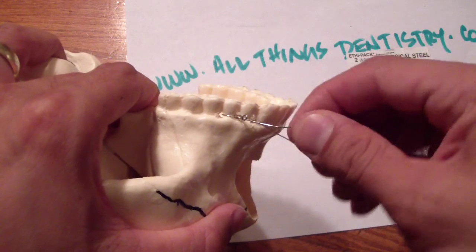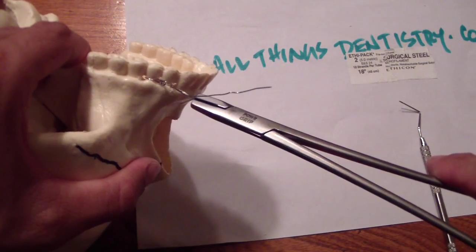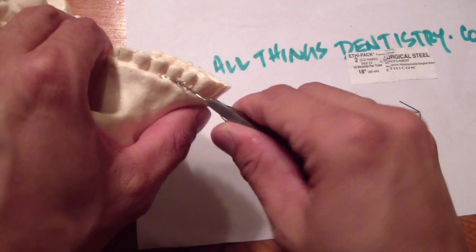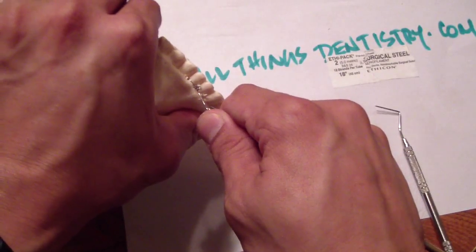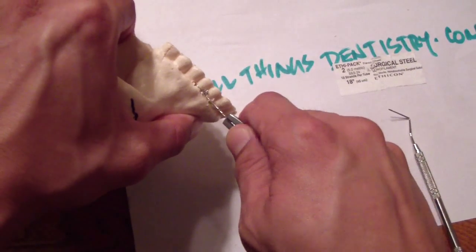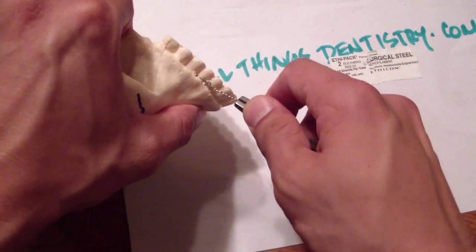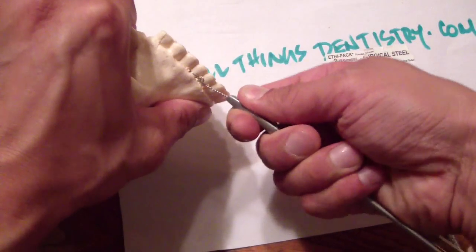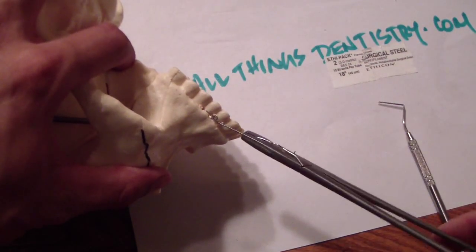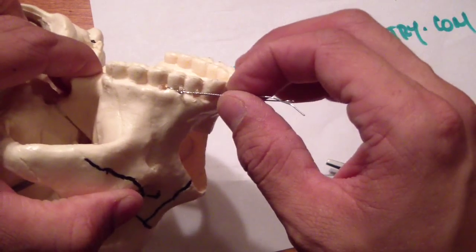Now we're going to tie these little pigtails — that's the word I've been looking for. The key here is to start tying a little bit out and away, and pull. Take all this in your hand, place a pop of pressure against the mandible or maxilla, and start turning and pulling the wire so you're stretching it and tightening it. You're not relying on the twisting motion to tighten, because it'll spin out and break — as you'll see in the video of the live patient where it broke a whole bunch because the patient was probably maxed on local anesthesia.